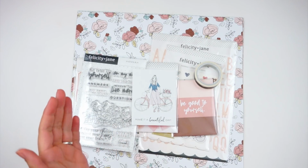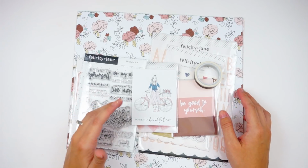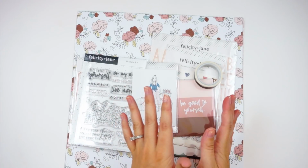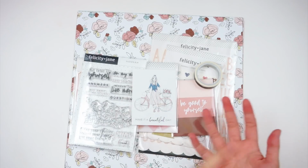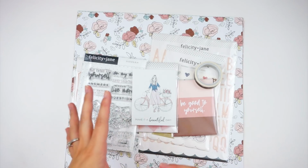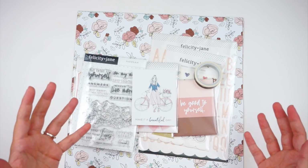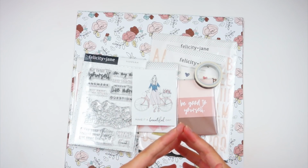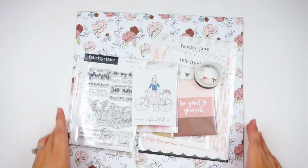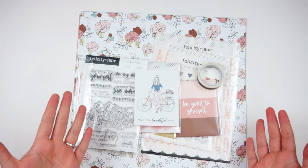Surrender was my one little word last year, and I am very much in the midst of a season of change. If you have been watching my videos, it's so funny how different kits from different companies cross paths. Felicity Jane is not Bible journaling, even though that's what I like to do with the kits. It's not geared towards Bible journalers. And the way that it crosses paths with my Bible journaling kits, my devotionals, and a retreat that I was at, and just everything coming together in this season of unknowing, this season of change for me, I could just go on like crazy about how much this speaks to me. So Hanna is very near and dear to my heart, and for those who maybe aren't in that season, guys, it's just beautiful. Come on.